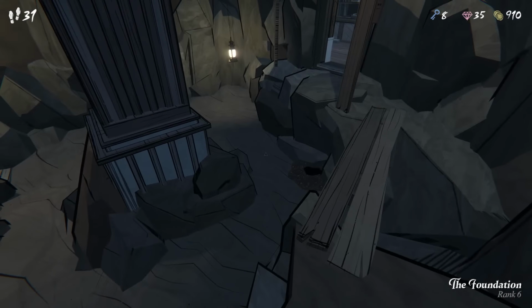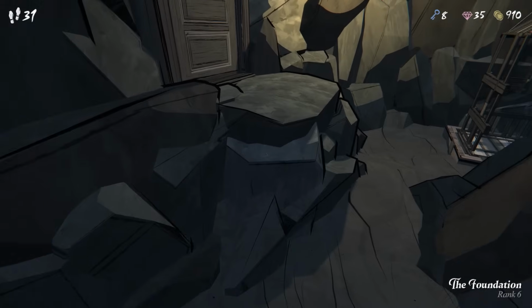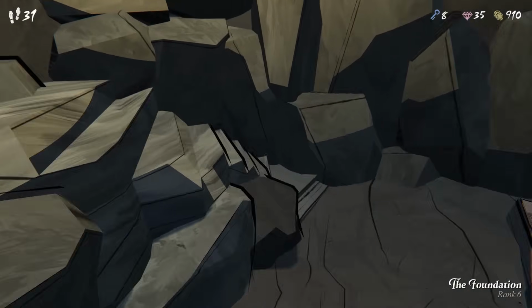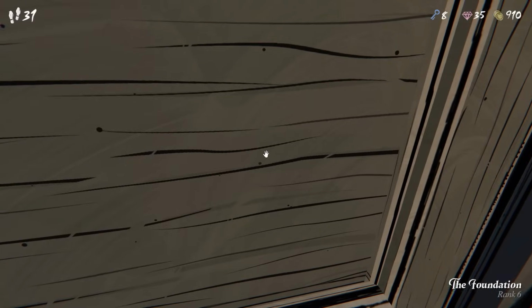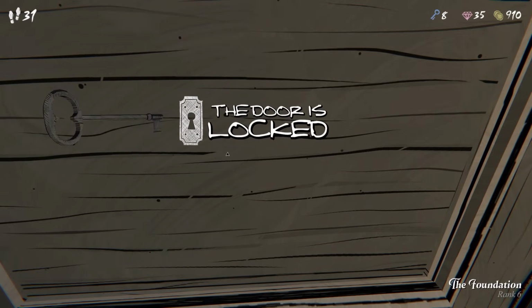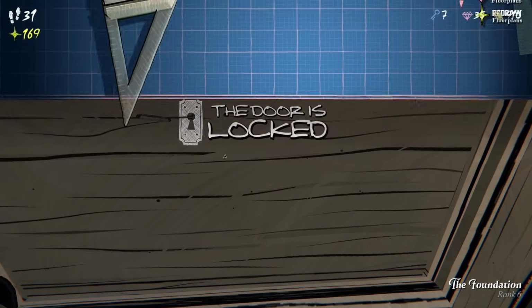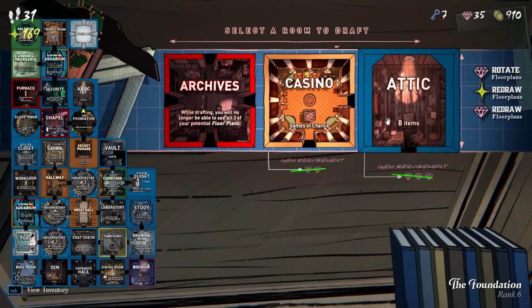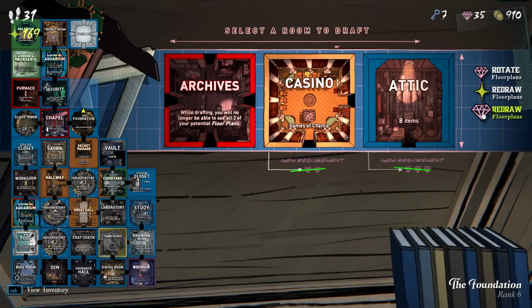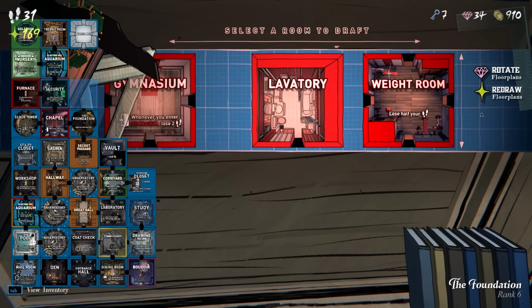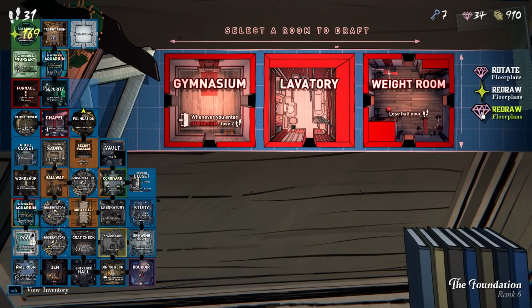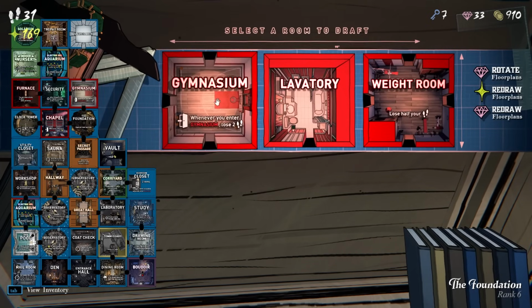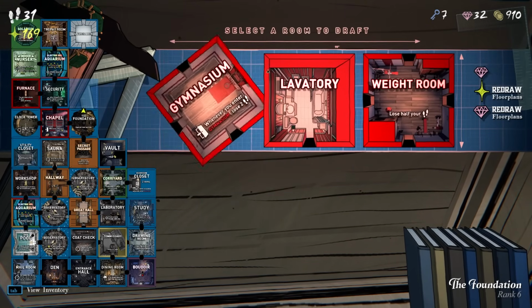Okay. Did I dig in here? I did. Okay. So then, north... I forgot it's that tiny little staircase. Okay. Well, it could be the archives, but let's not put myself through that just yet. Weight room's worse. Gymnasium's not bad, though, so let's go ahead and get that one out of the way. One more.